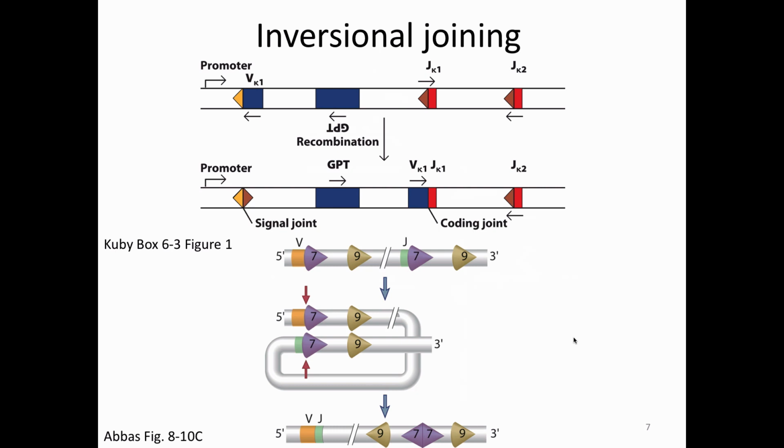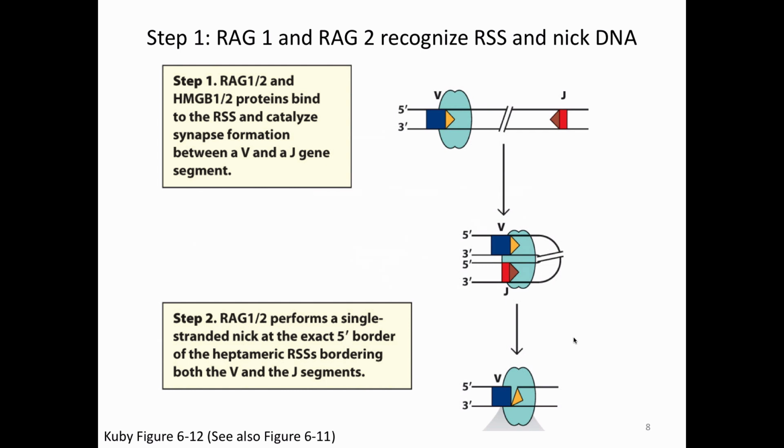But we need to talk about the mechanism of this process. And so we're going to go through that in detail. Your textbook has two big figures that show the whole process. One of them is 612, the other is 611. I'm mostly going to be walking us through figure 612 today because it has the level of detail that I want. Every so often I might switch back and forth, but they both are showing pretty similar stuff.